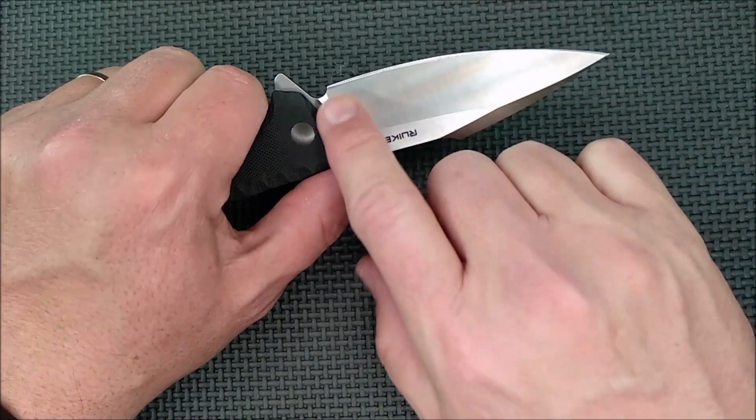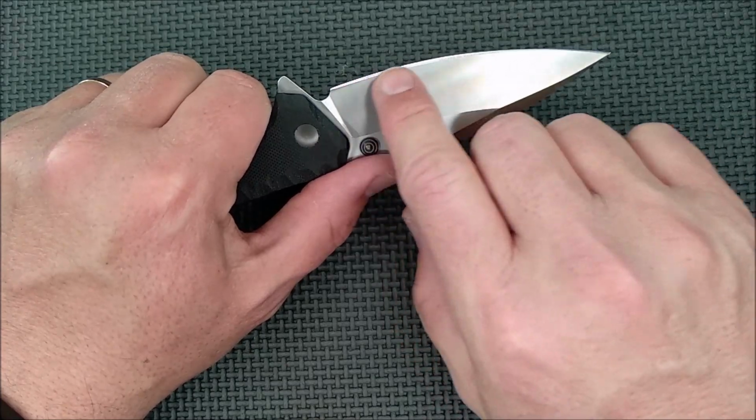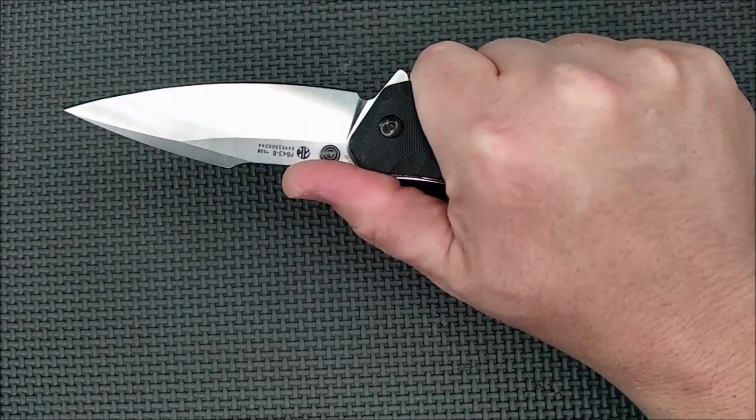This high saber grind across here not only looks great with the grind lines, but it's done very sharp. I've said that 4 times now. That's enough times for that. This is a good user knife.